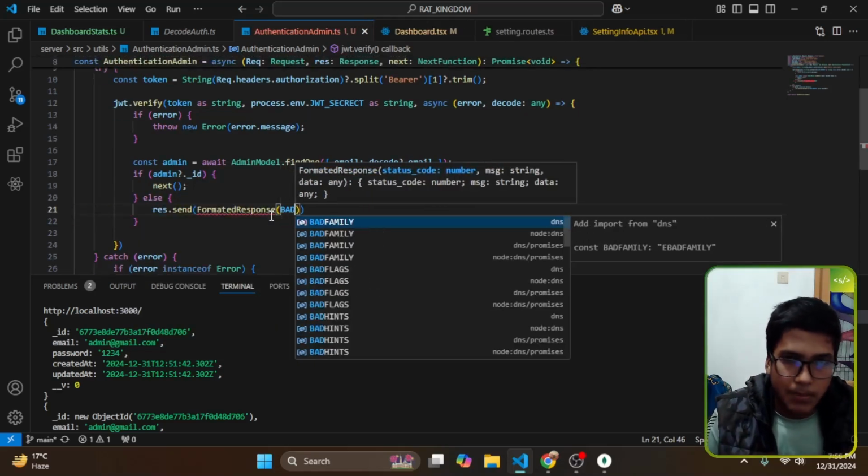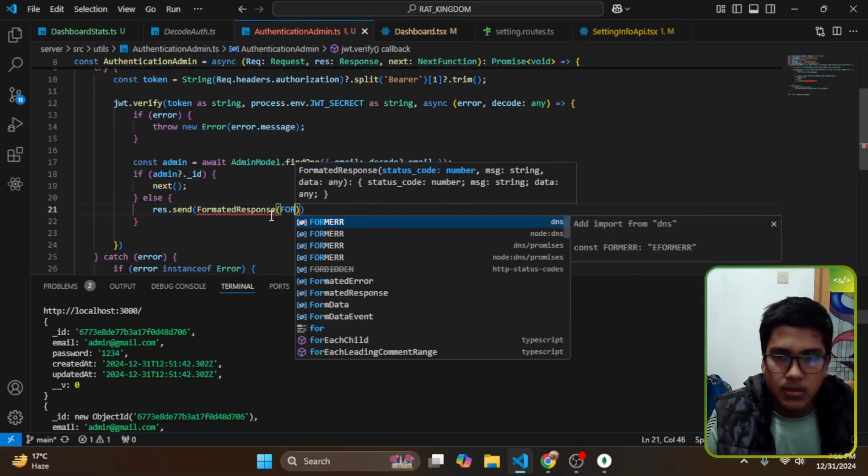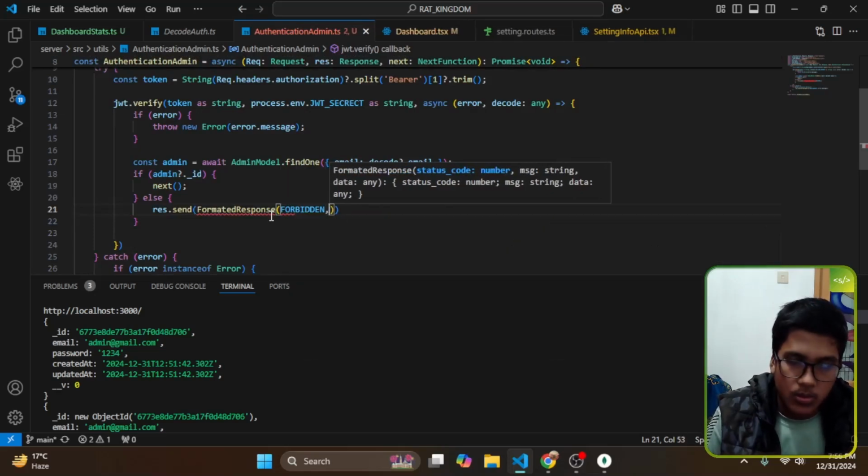The status code is bad request or forbidden, that should be forbidden because the user does not have the access.